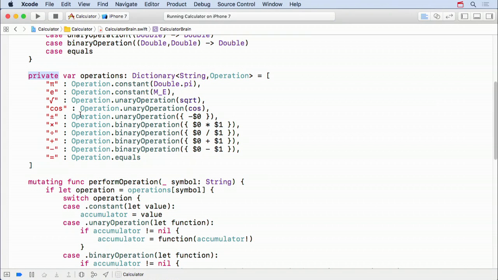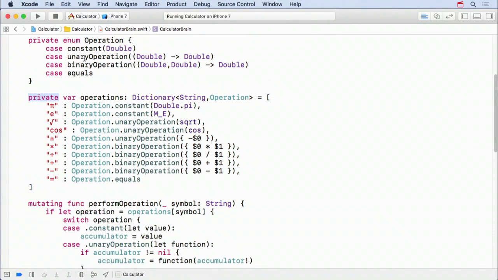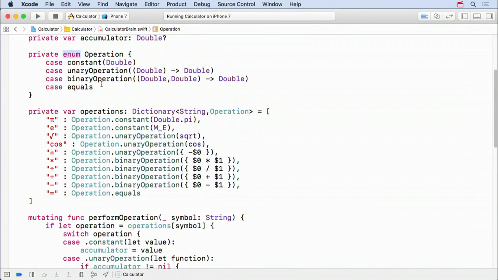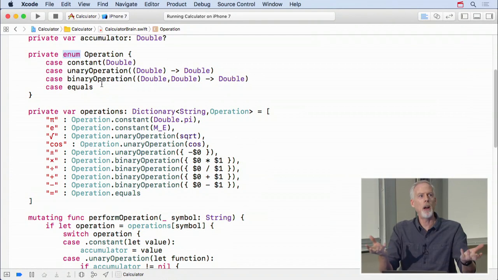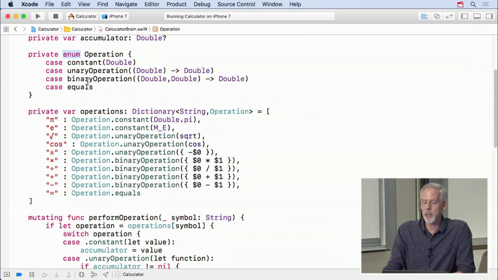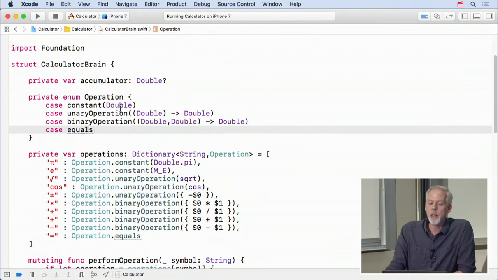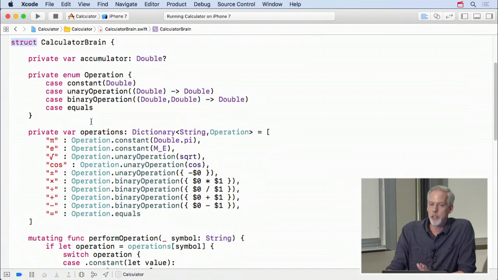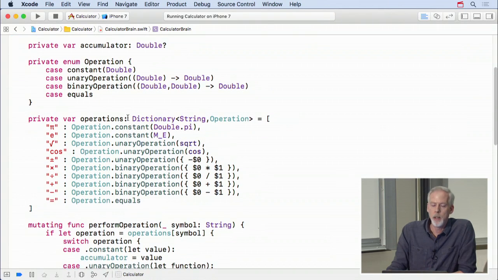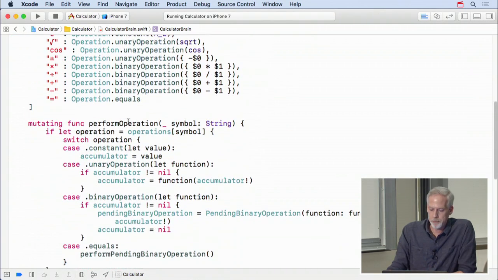If I made this operations table public, I'd also have to make operation public, then other people could get my calculator brain and add operations to it. Okay? So very, very extensible, not requiring any subclassing whatsoever. So structs can often be just as good, if not a little bit better, design point for classes.